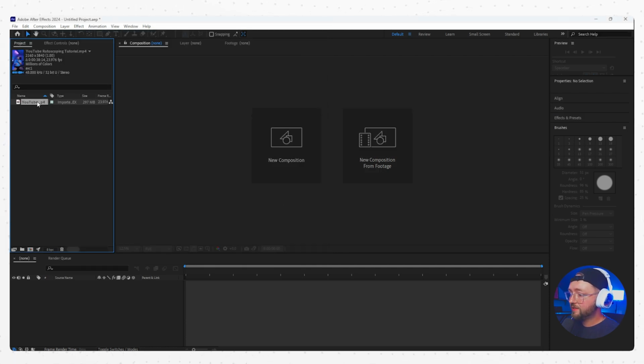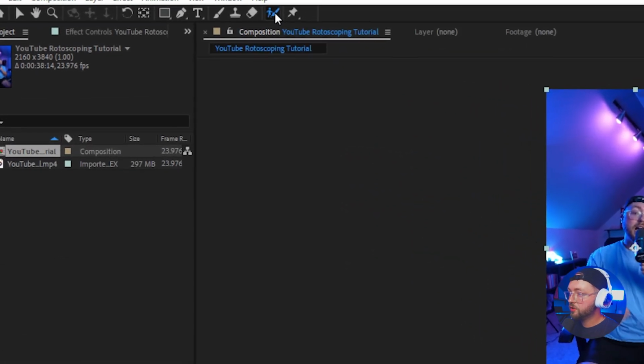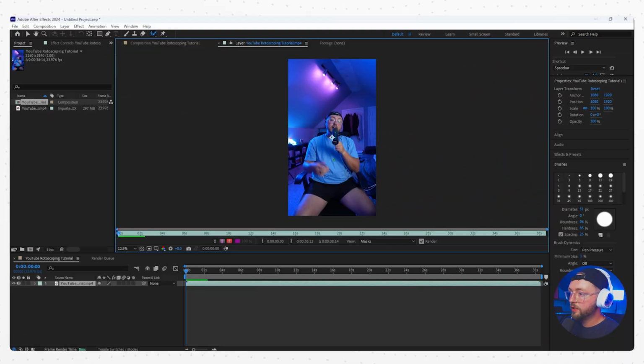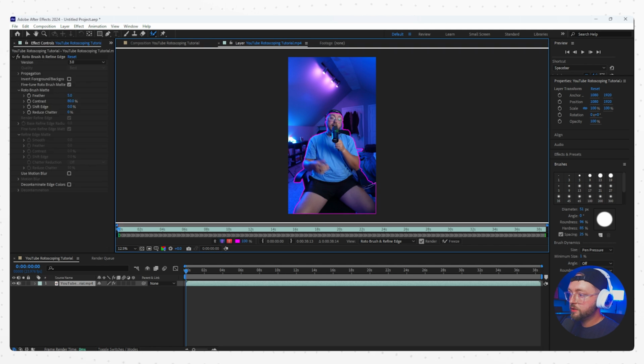So I'm going to drag this onto the timeline on the bottom of the screen. And then what you want to do is pick a point, usually your first frame in your video, and click on the rotoscope brush up top. It's this little person right here with this paintbrush. Click on that and then double click your file, and then you'll see this new layer pop up. So what you have to do is basically just draw over the person that you want to cut out from the background, and you'll see that it adds this pink outline to you.